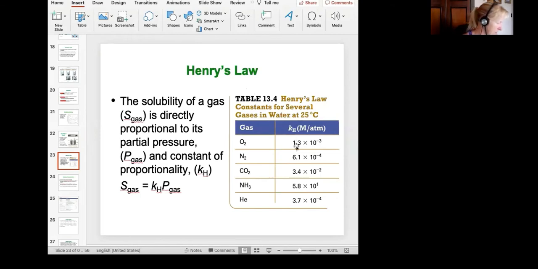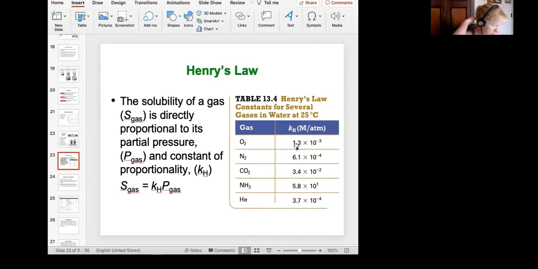So that's Henry's law. Like I said, we'll do some problems with Henry's law when we meet together in our Zoom session. The last thing I wanted to talk about was all the various ways that we have of doing concentrations for solutions that don't involve gases. And there are a lot of ways, and we're not going to obviously cover them all, but there are a lot of ways to think about how we would talk about concentration, which means how much solute per solution.